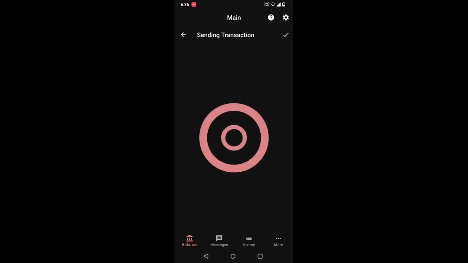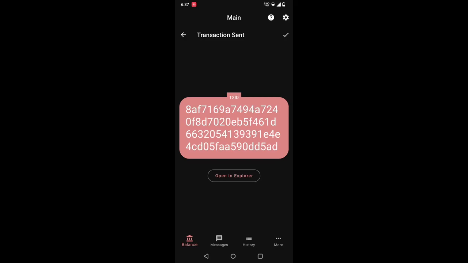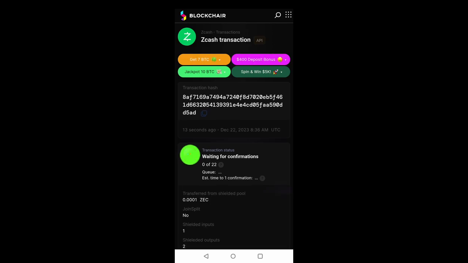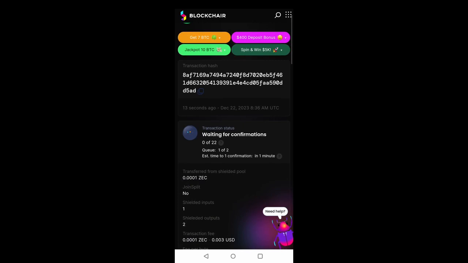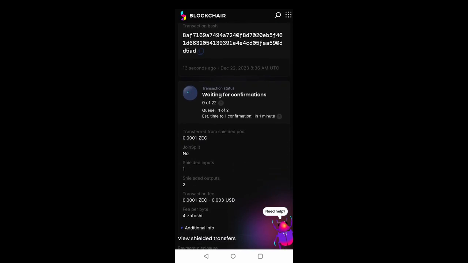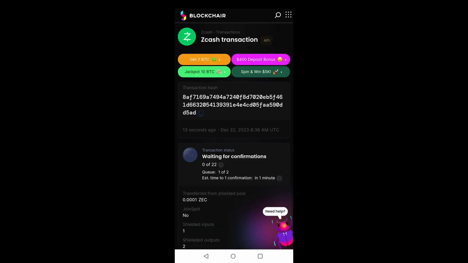final button and the transaction is computed and broadcast. I should get a transaction ID very soon. All right, so this is a transaction ID. I have the option to see this transaction on the Block Explorer. Let's take a look. So this is opening an external browser on the Block Explorer, and the Block Explorer tells me that this transaction has not been mined yet. All right, so this is it. This is how you receive funds, and this is how you make a transaction.